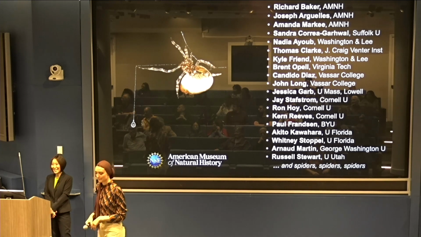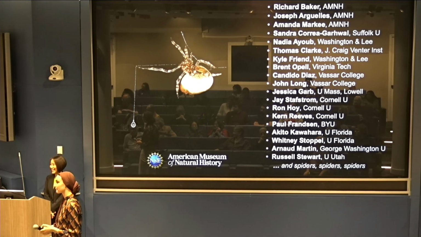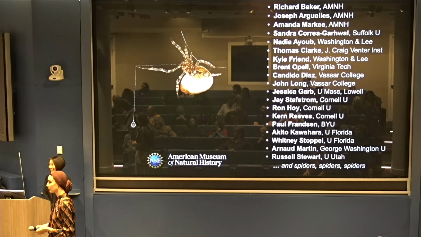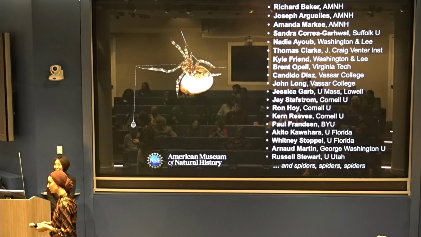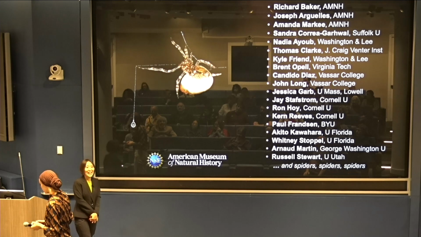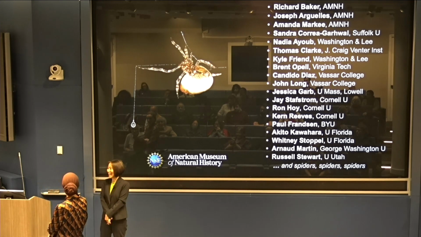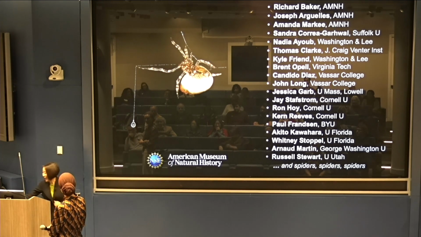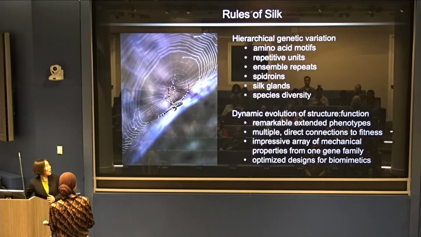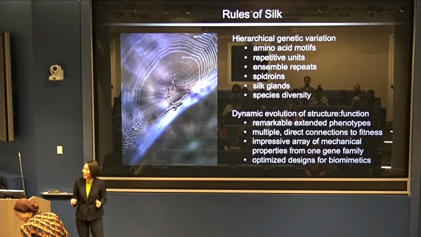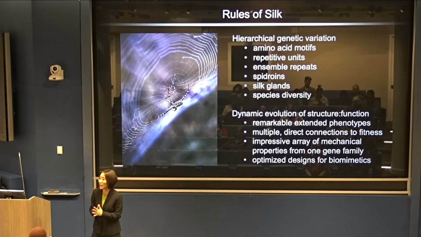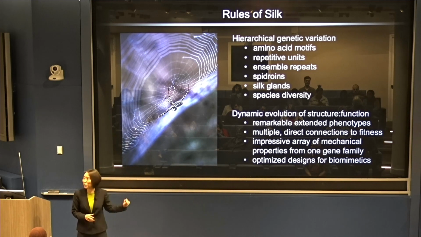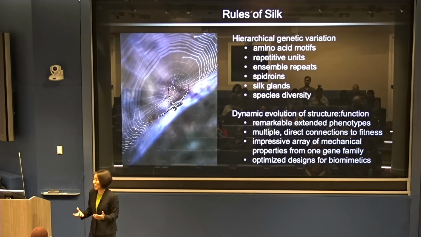A natural question is, is there any relationship between silkworm silk and spider silk? Do they share any properties, or are they very far genetically removed? That's a great question, and that's actually why I called this rules of silk and not rules of spider silk, because now, as other labs around the world and entomologists I'm collaborating with are finding, what we've learned from spider silks does actually apply to insect silks.